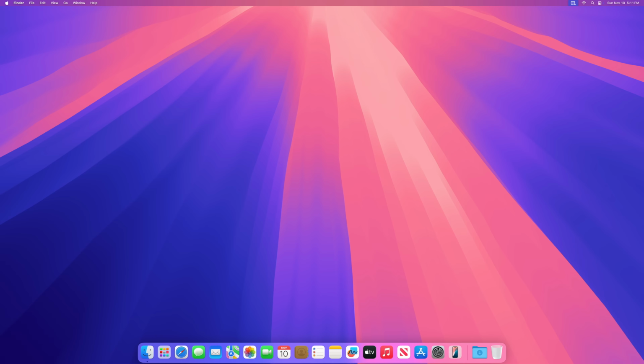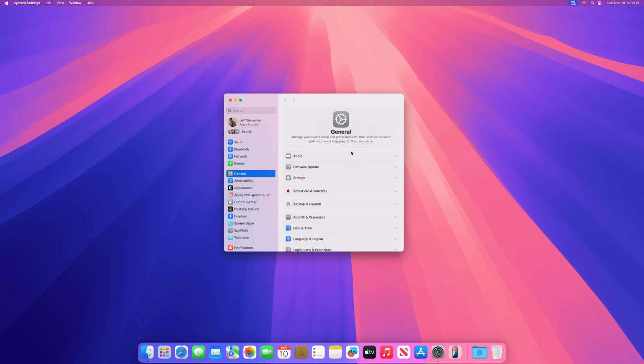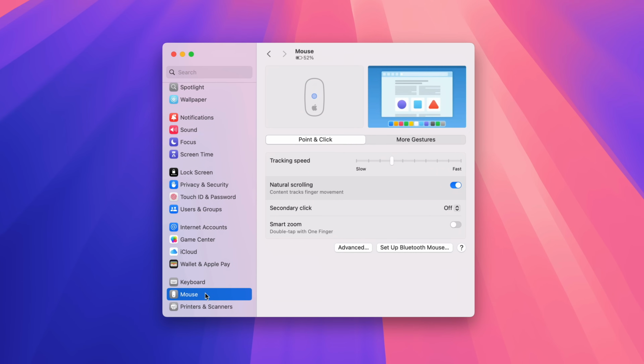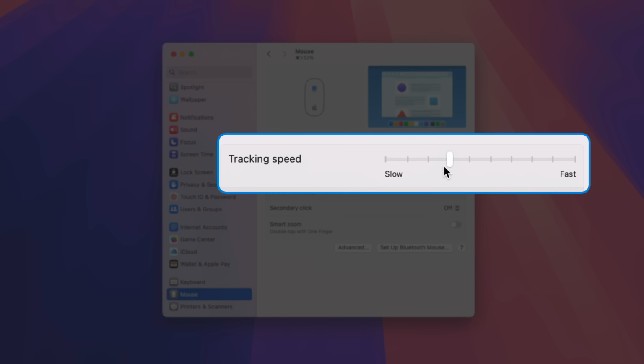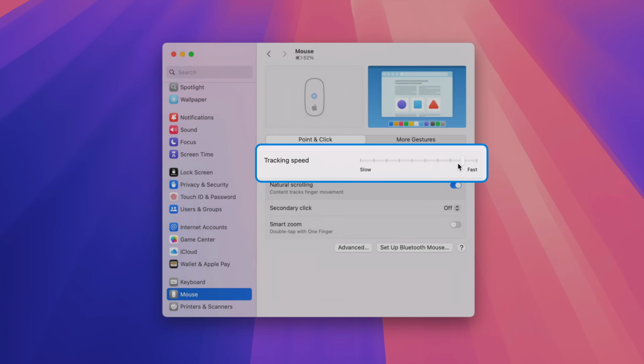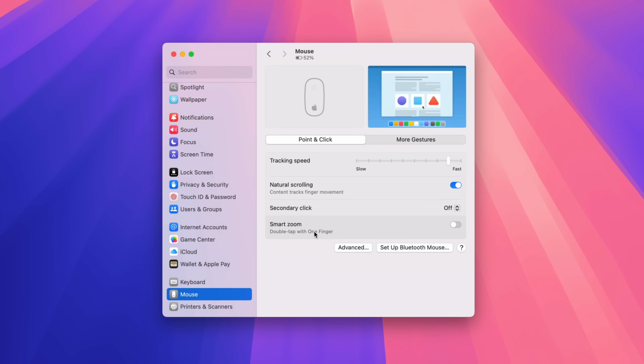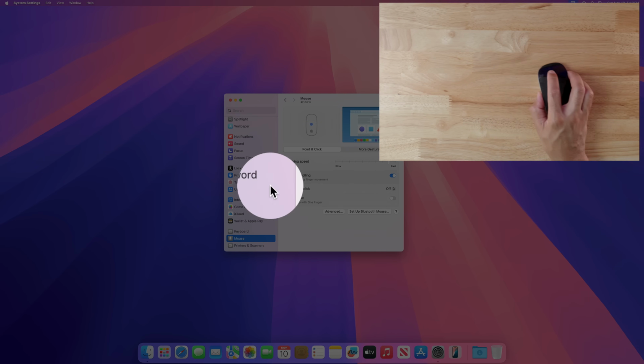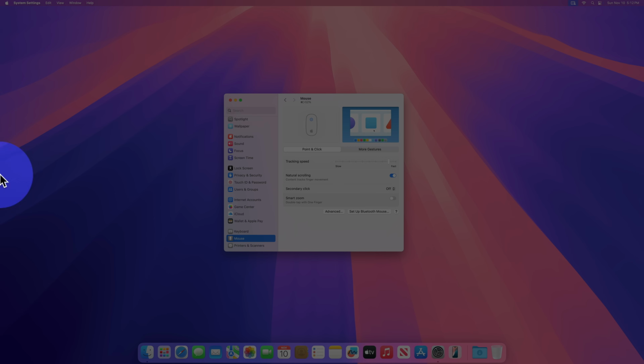To fix this, you want to open up the Settings app, and then you want to scroll down and find the mouse panel. Inside the mouse panel, you'll see tracking speed. So all you do there is just adjust that speed to your liking. I like it 1 or 2 clicks from the fastest setting. So now you can see way less hand movement required to move your cursor just like that.